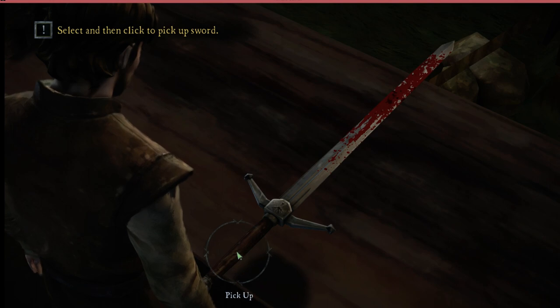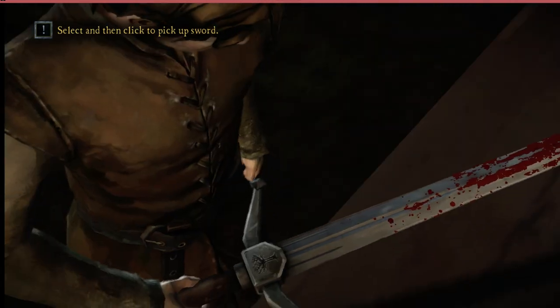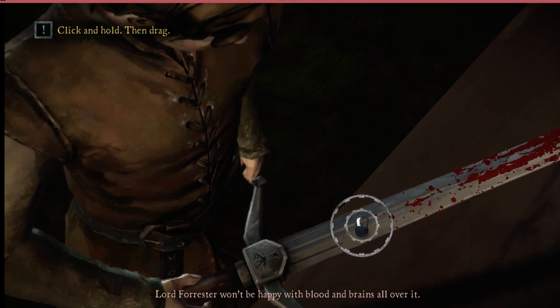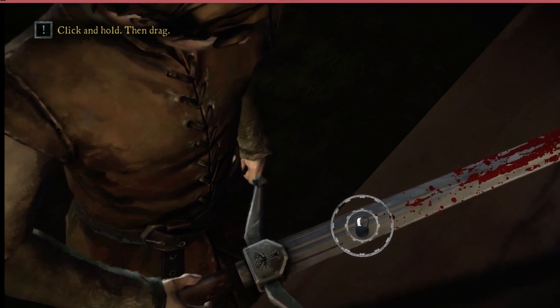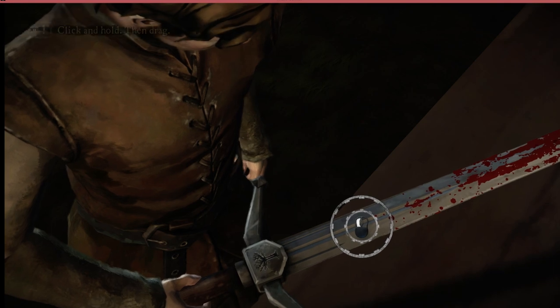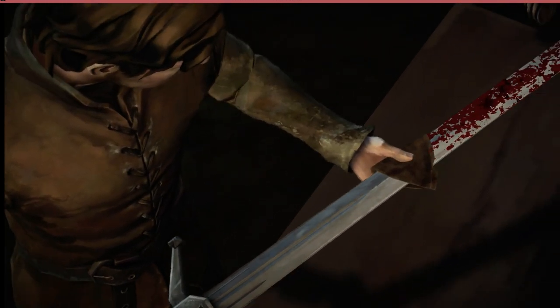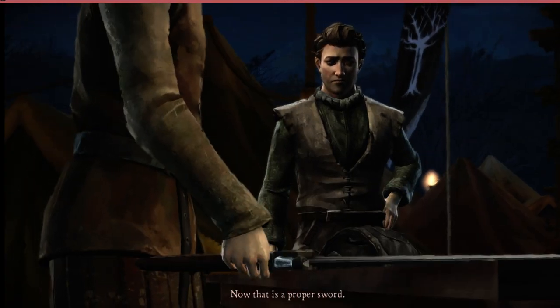Alright, let's go ahead and clean it. Pick it up. Make sure it's spotless this time. Lord Forrester won't be happy with blood and brains all over it. Go on. It's only blood. It's only blood? Alright, mate. Go ahead and hold this down. Let's give it a nice little rub right there. There we go. Now that is a proper sword.